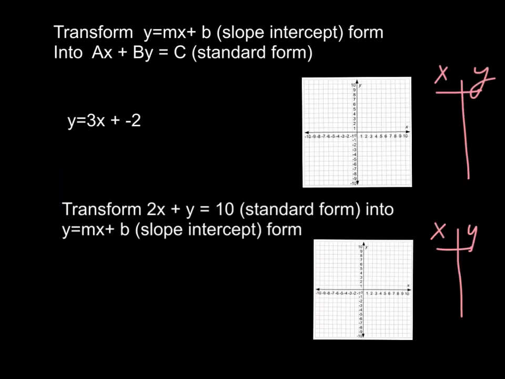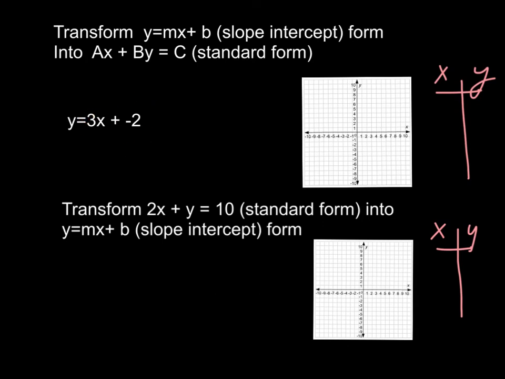Okay, and for your last little bit of homework, we have 2 problems. On the first one, you need to transform y equals mx plus b form in this problem right here into standard form. Make sure you have all coefficients for a, b, and c. Figure out what are the y-intercepts and the x-intercepts. Might want to do that with the standard form that you found. And graph all your solutions. You can graph your solutions using the x-y coordinates, or you can graph it by looking and saying, oh, here's the slope and here's the y-intercept.